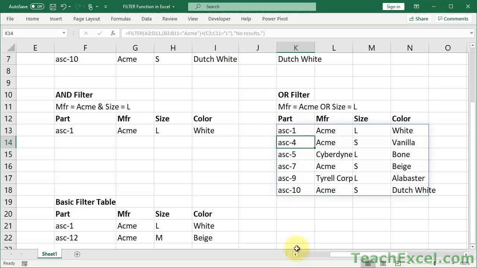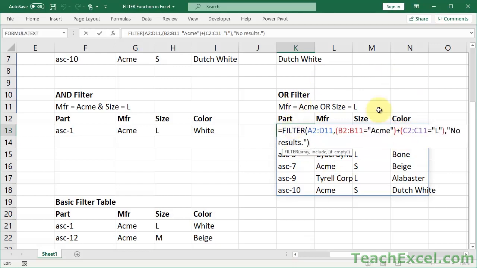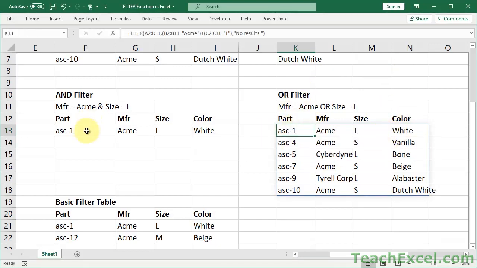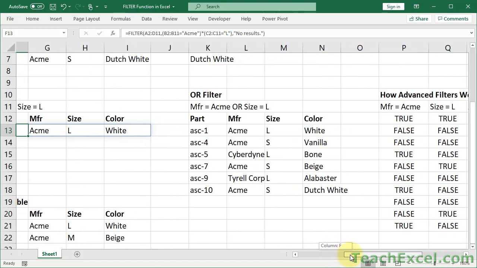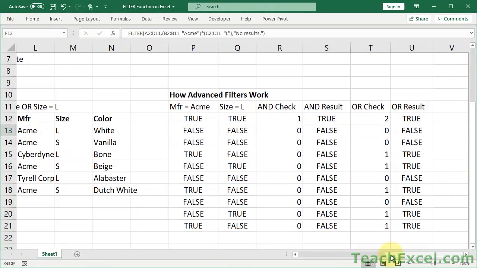So let us look right now. You see this formula here. Just the plus sign is different from this right here with the multiplication sign. Now, why does that happen? Well, it goes back to what I explained a moment ago about true and false. So in order to use filter in a powerful way, you have to understand how true and false work. It's one of those things that is a building block for powerful formulas and functions, and this is a perfect example of that. So true is the same as the number 1, and false is the same as the number 0. Or, to be more precise, false is 0, and true will be anything that is above 0.